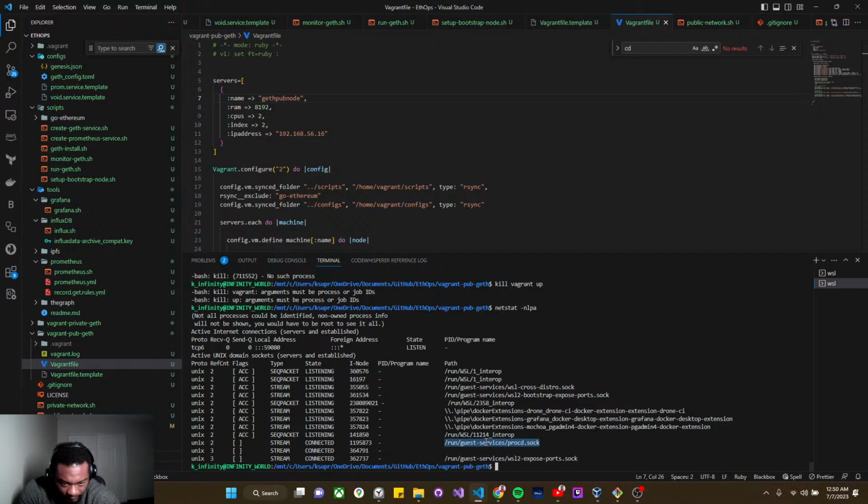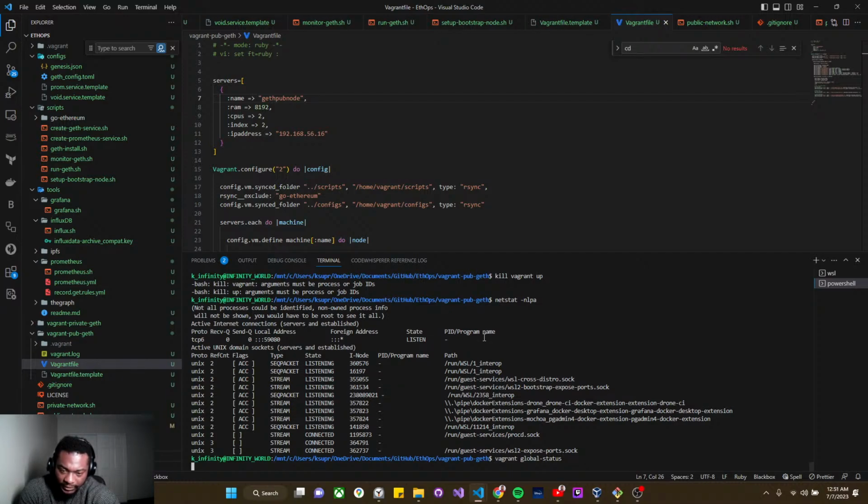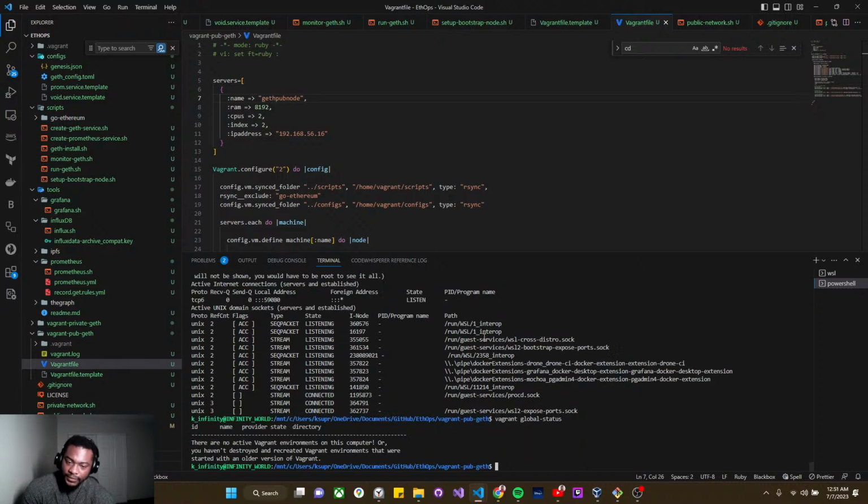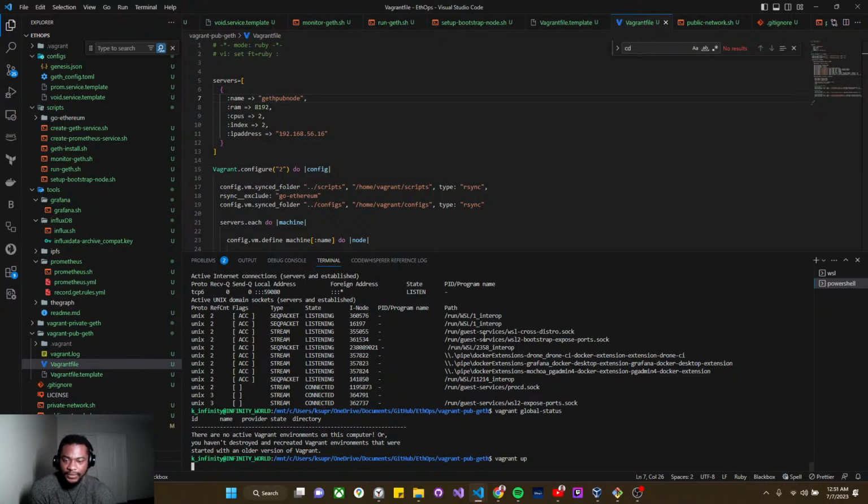Let's find a way to get the Vagrant. So vagrant global-status should give us all the virtual machines active. There's none. If there's none, then vagrant up should work. So why is vagrant up not working?